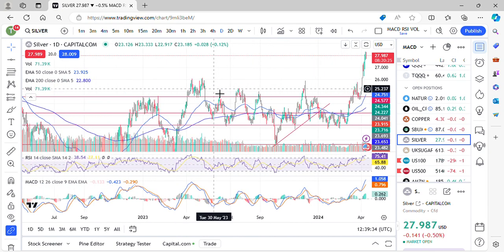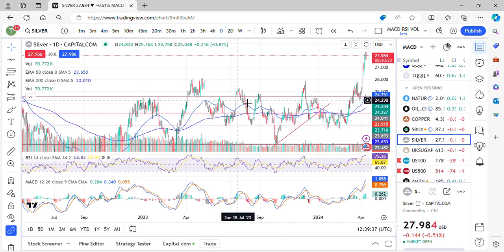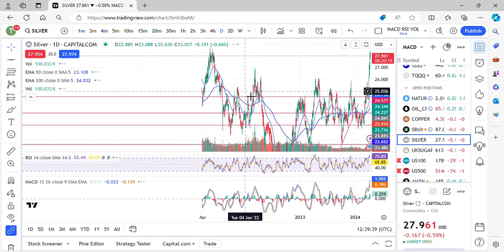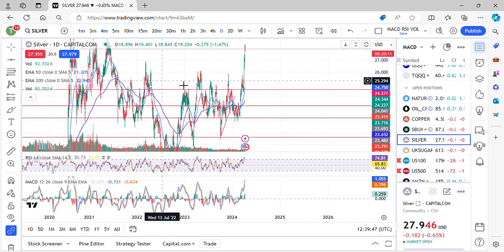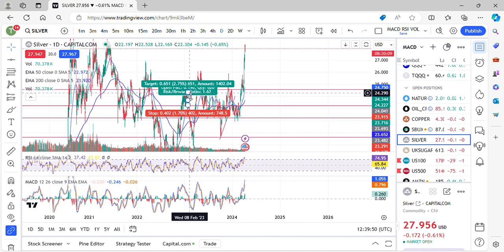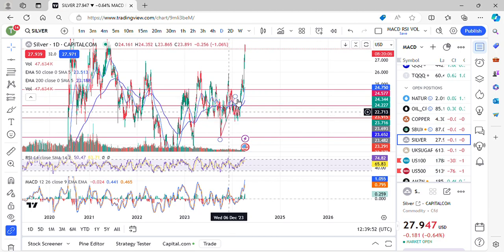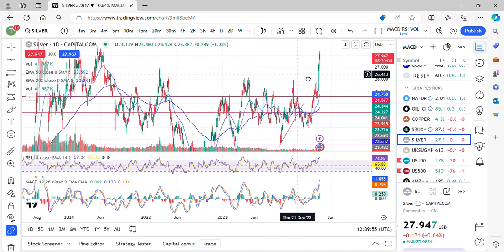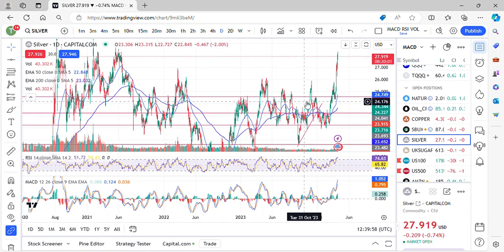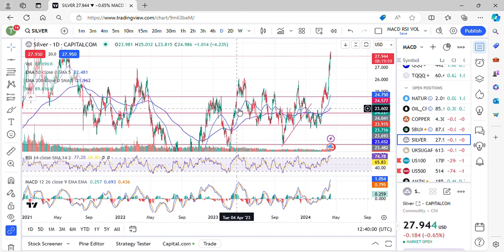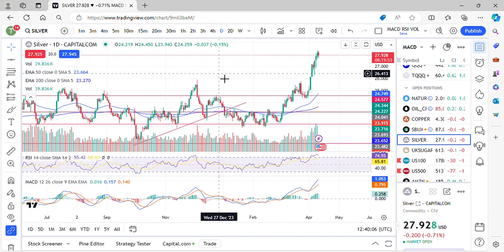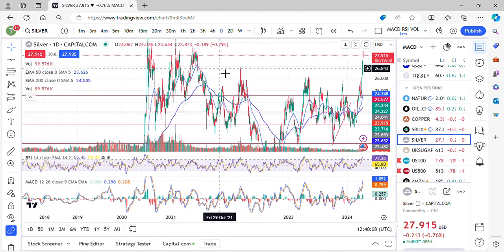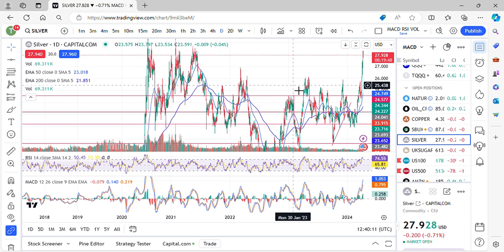If I zoom out on this chart, I'm on the silver daily time frame. You can see for a long time going back, as far as 2021, we're talking about 3 years ago, almost every single time it hits this level, it comes back down, hits it and comes back down. It's a continuous pattern that's forming. So the more times it hits that level, the stronger the signal is. In order to draw the support and resistance lines, you'd want it to be hitting that level at least 3 times, possibly a lot more.